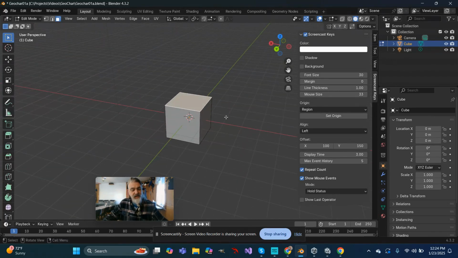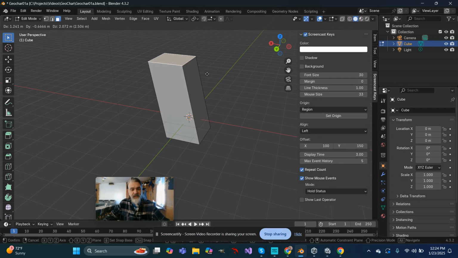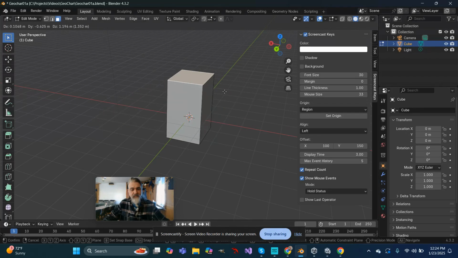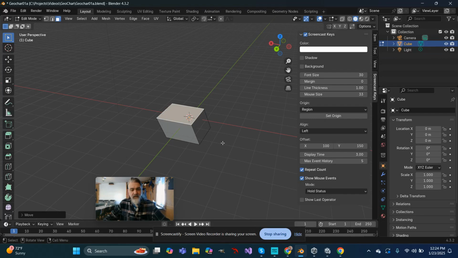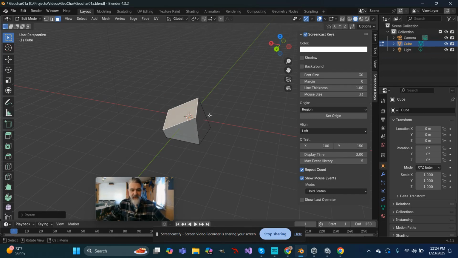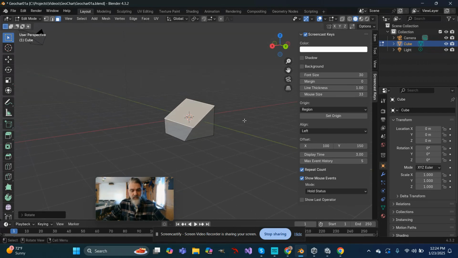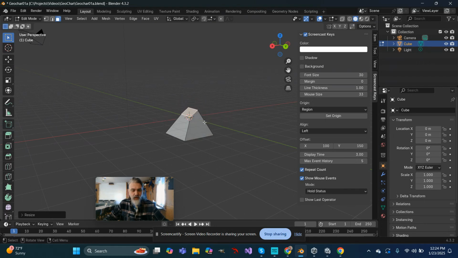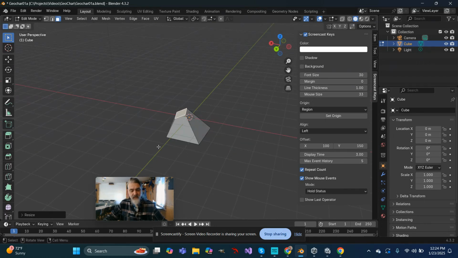So same thing, if I push G to grab this, it'll move freely. And if I push R to rotate, it'll rotate freely, just kind of based on where I'm looking at it from. Or same thing with the scaling, just based on my sort of guessing where I want it to be. Control Z a few times to get back to our cube.